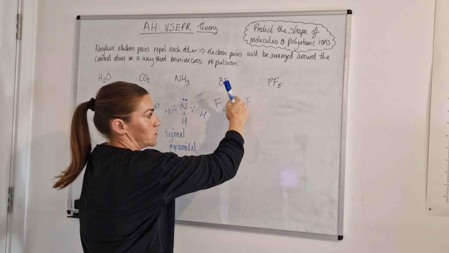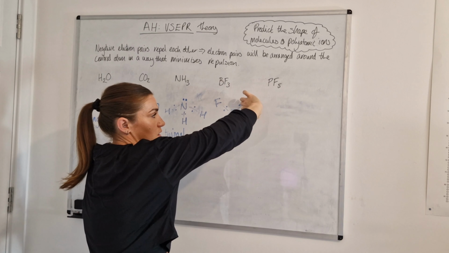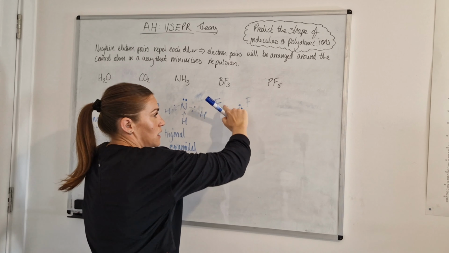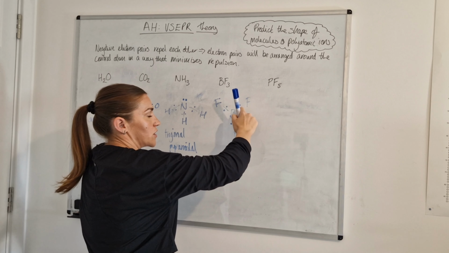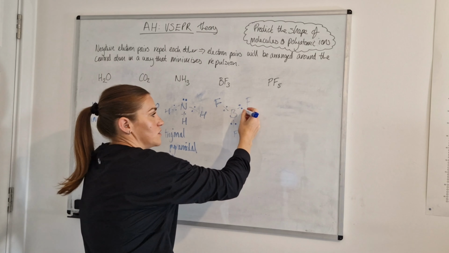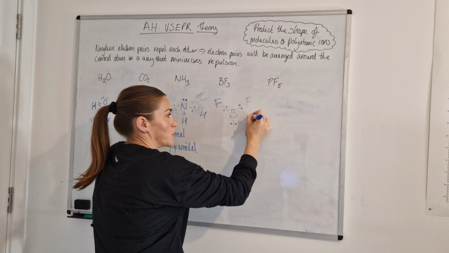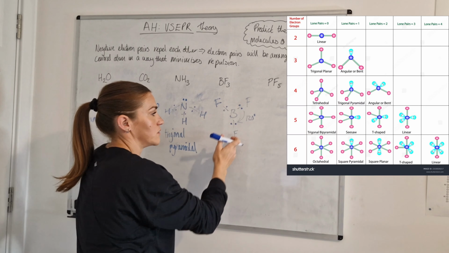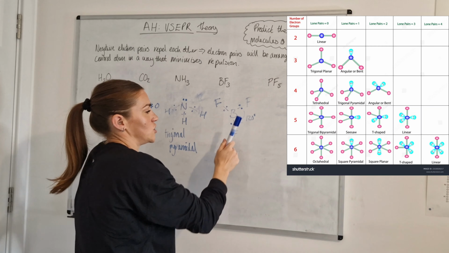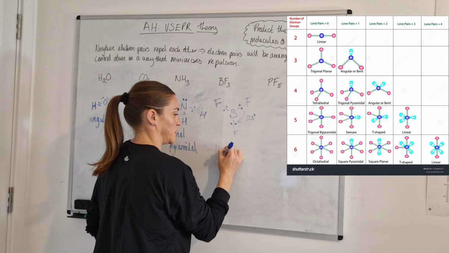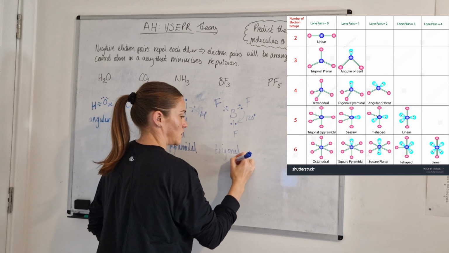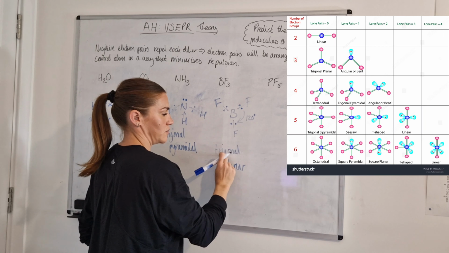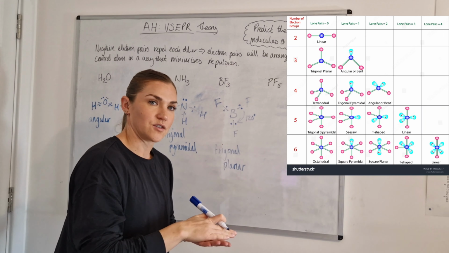So this is how the molecule stays. The bonding electron pairs are as far away from each other as they possibly can be. This is a 360-degree circle. 360 divided by 3 is 120. So each of those bond angles is 120 degrees. Okay, that gives the even spacing around the 360 degrees. So this shape here is known as trigonal planar because it's got the 3 points, the trig bit, and the planar just means it's like flat, like a pancake.